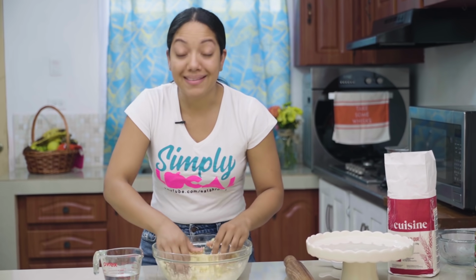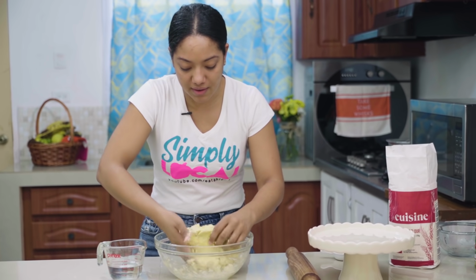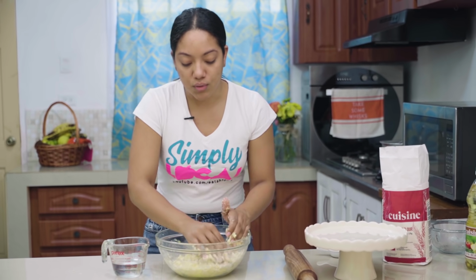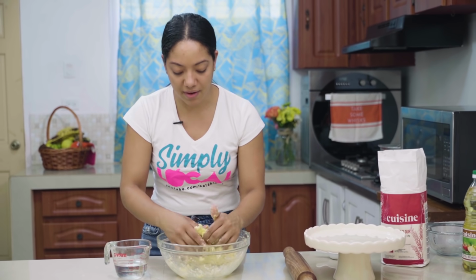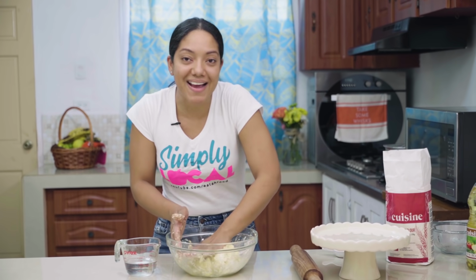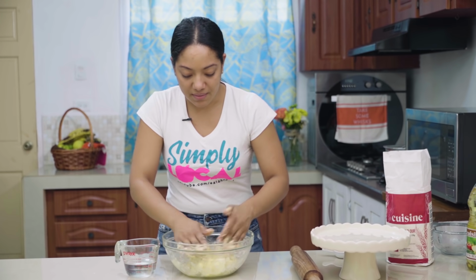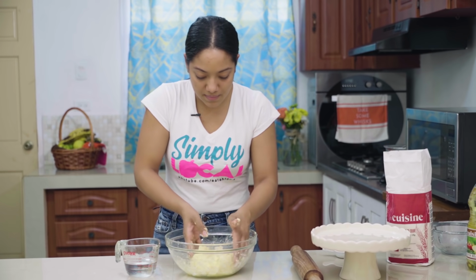Mind you, I'm not kneading whatsoever. I'm simply just bringing it together. When you knead something, you're developing gluten in the mixture. And gluten is what makes things a little more tough. So when you have a bread, if it's bound together, that means a lot of gluten has been worked into it. But we're trying to make nice, flaky, soft pastries. So we just want to bring it together into a ball, just like so.